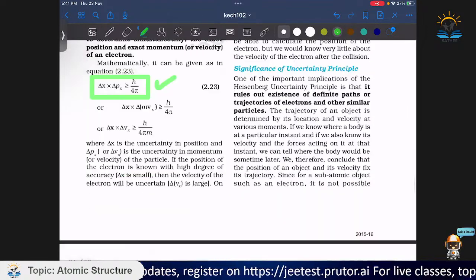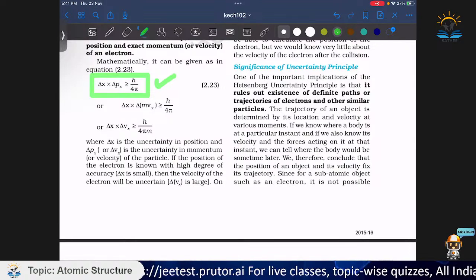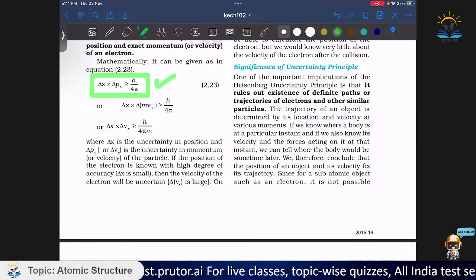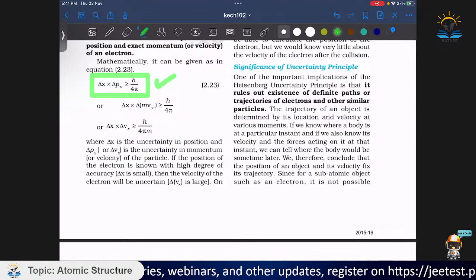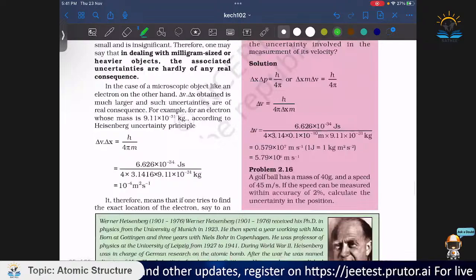The significance of the uncertainty principle is that you cannot see the definite path of an electron, because if you supply an electron with a photon, if you put light on an electron, it will go to a higher energy level. You cannot tell that the electron was here or there. And if you try to see the momentum of the electron, you will not be able to see the position of the electron because you cannot put on light, right?